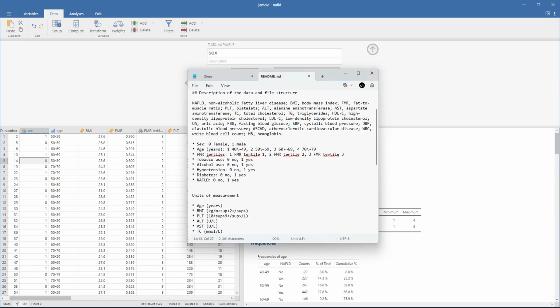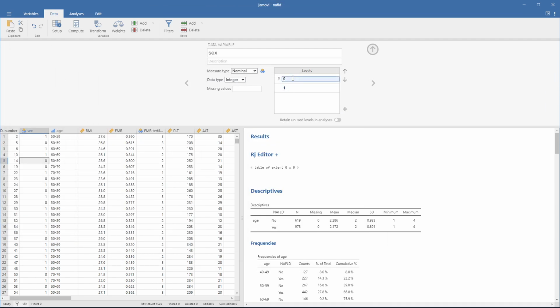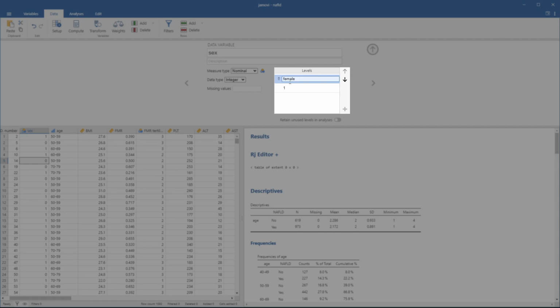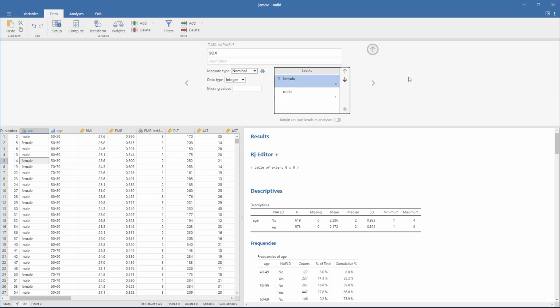Let me just quickly go to the README, and 0 is female. So female and male. And what I like about Jamovi is that you can see what the codes are. This is less obvious when you do it in R or Python. You can attach the words to the codes, but it's easy to actually get stuff in the wrong order or make a mistake and perhaps not realize that you've made a mistake, whereas this is quite obvious. Also in SPSS, it's quite obvious too. So they're very similar in that respect.